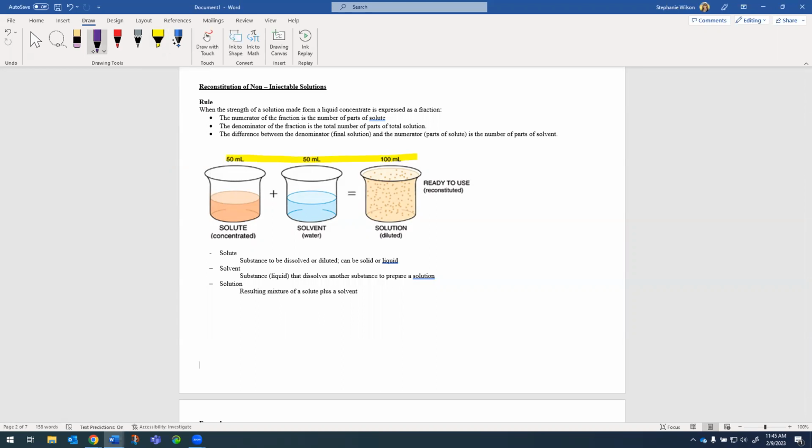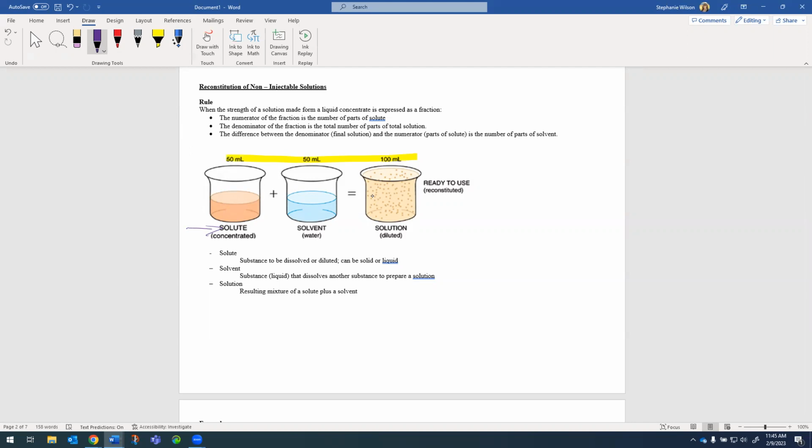I like to use an example of concentrated grape juice you can buy in the freezer, or Kool-Aid that you can buy in powder form. You've got to mix it, or tea. A lot of people like tea. So what we have here is a solute. The solute would be the concentration. That would be my tea bag in that hot water, right? You wouldn't just drink that. Some people may drink hot tea, but most people will add water to it.